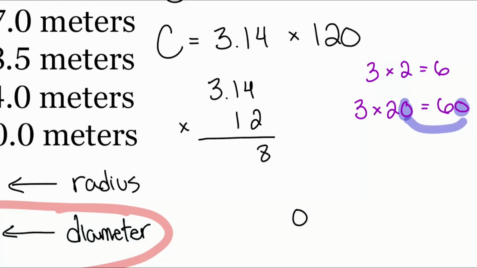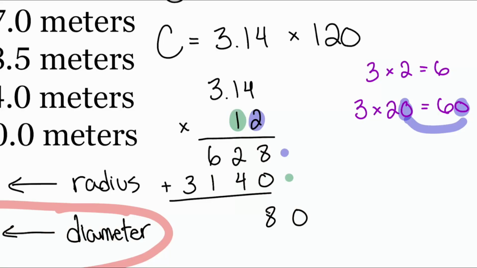4 times 2, that's going to be 8. 1 times 2, that'll be 2. 3 times 2, that'll be 6. That was row number 1. Row number 2, right over here. We're going to go ahead and put the 0 first. And now we'll go. 4 times 1, that'll be 4. 1 times 1, that'll be 1. 3 times 1, that'll be 3. Add it all together, and we're going to have 8. Then 2 plus 4, that's going to end up being 6. 6 plus 1, that'll be 7. And then the 3 will just be there.